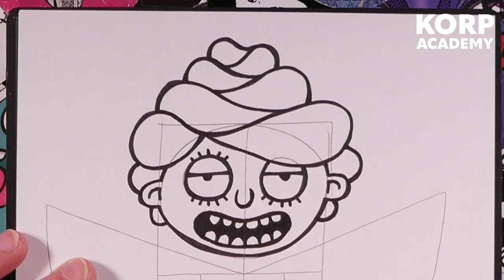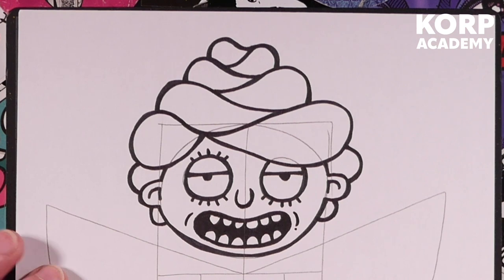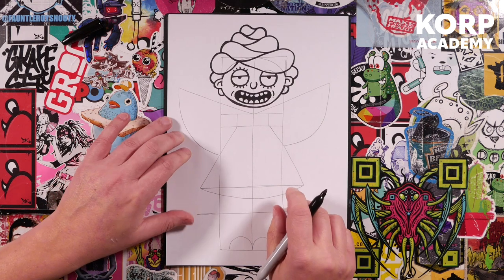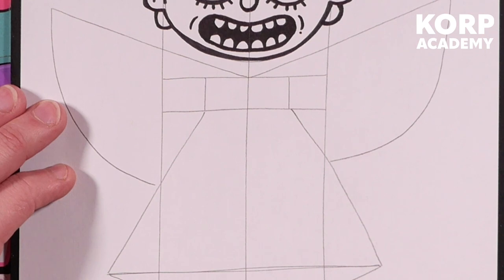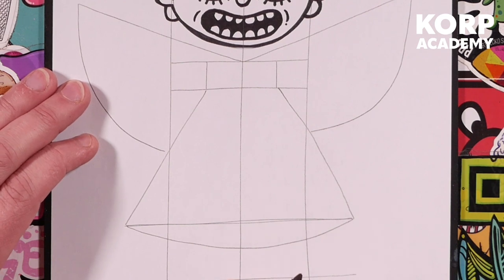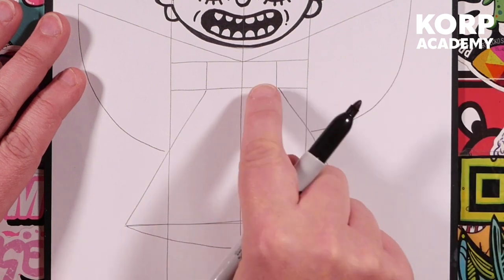Let's stretch this mouth out a little bit by putting a couple of little wrinkles in — one little wrinkle there, one little wrinkle there. Awesome — that's stage one done! Let's carry on and move down into the body now. Let's do the neck first — put two little lines down for the neck, then join them up together going the long way around. Double-line all of that.